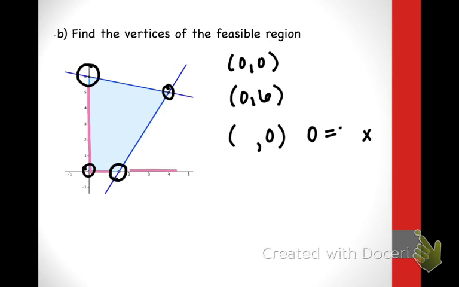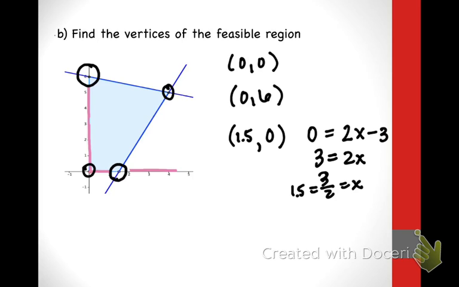Excuse me, I'm thinking of the other equation. Negative 2x, oh, excuse me, so sorry. Does 2x minus 3 equal 0? Does x give me the positive 1/2? So I would add 3 to both sides. 3 equals 2x. So 3 over 2 equals x. Well, 3 over 2 is just 1.5. So it is what we think it is, but we do want to be careful when it's not crossing exactly at that point that we check it.